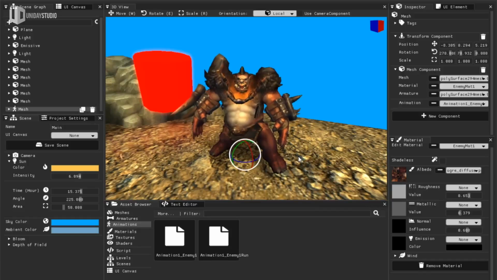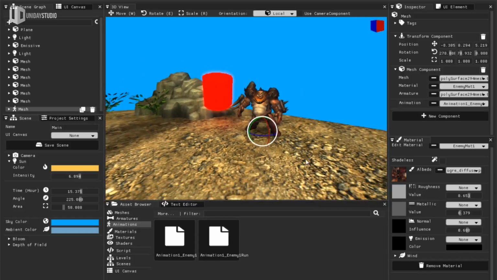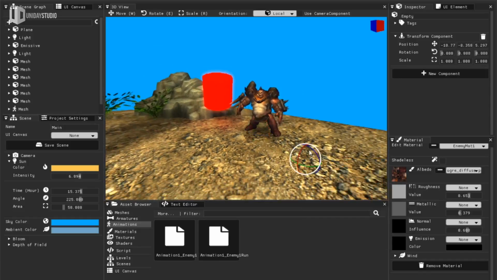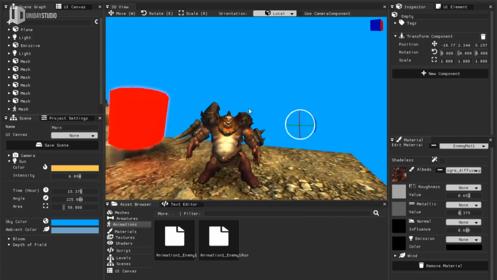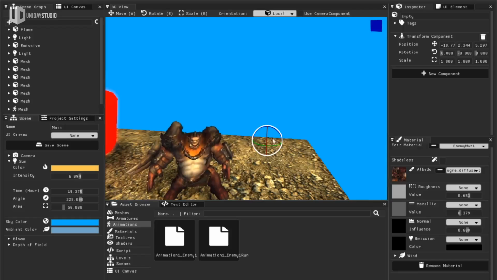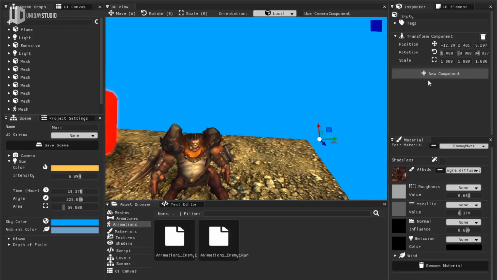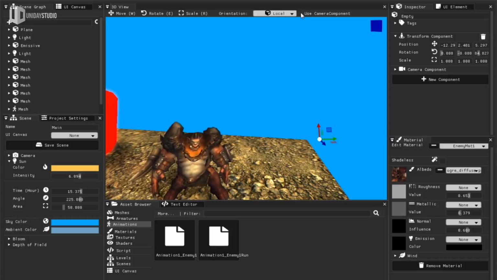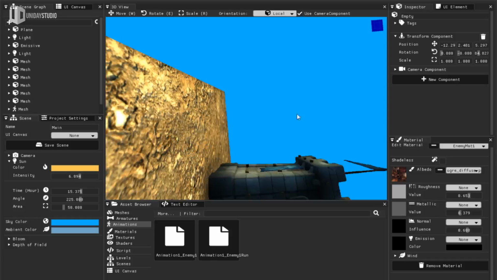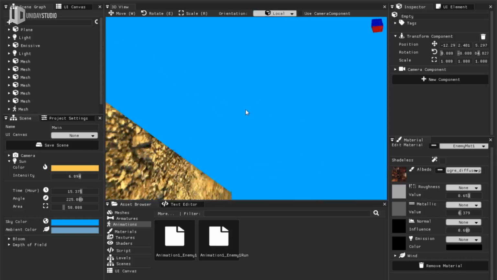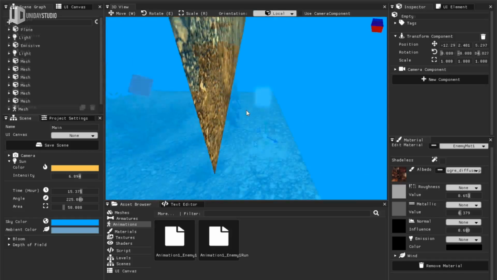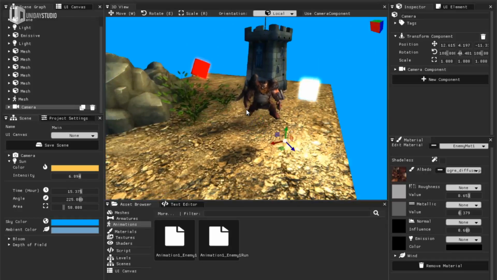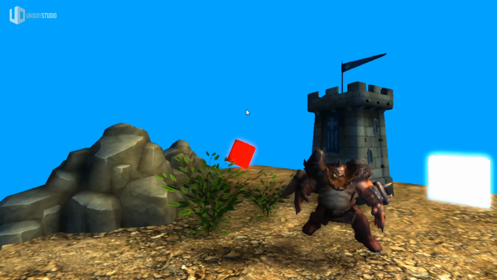There's a lot more here, and something that I forgot to show you. Let me add a new transform here, that is basically an empty object. Let me change this to local. Here we go, and let me add a camera component on this object. So new camera component, and let me activate the use camera component here, so I can see what is going on with my camera. Oops, here we go. And if I press the key P or F5, the game will start from my camera.